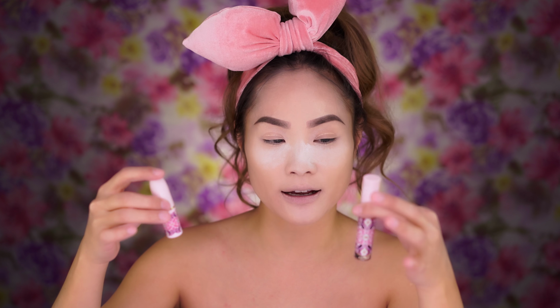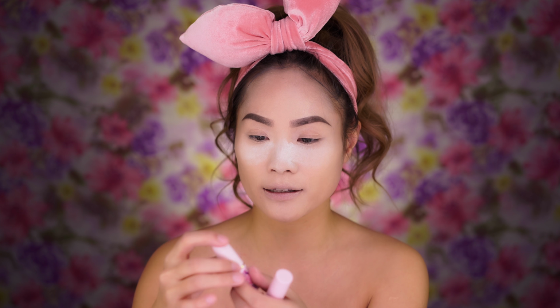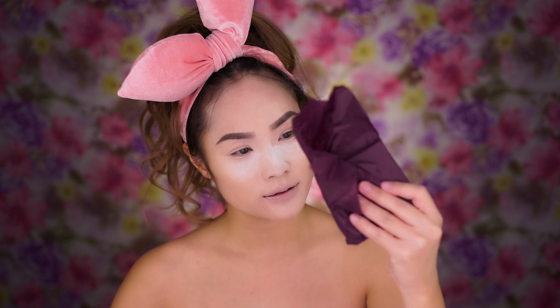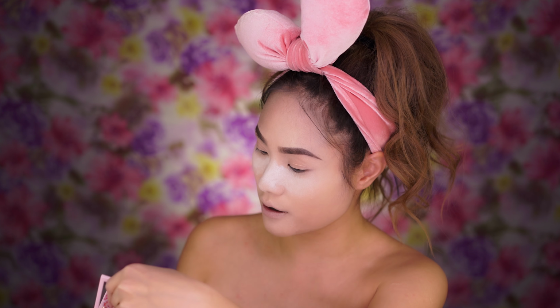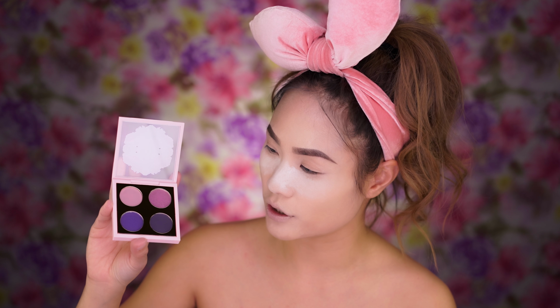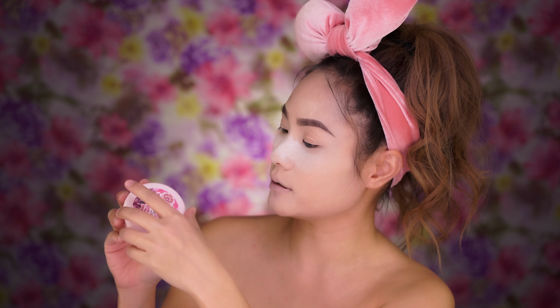So far I like the design. I don't know if he actually drew these designs and they printed on it for him, but it's really pretty and I like the way it feels as well. Pretty, pretty pink. Moving on to eyeshadows. Once again, same design with his signature on there. And in this collection, we have a lot of purple and pinkish colors. Next up, this is really pretty. The colors, I'm still loving it. This one is the I'm Not Blushing Powder Blush Duo. So that is Me So Chic, and now I'm moving on to Me So Fleek.